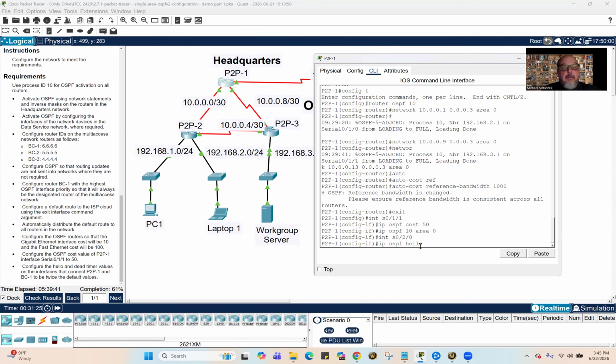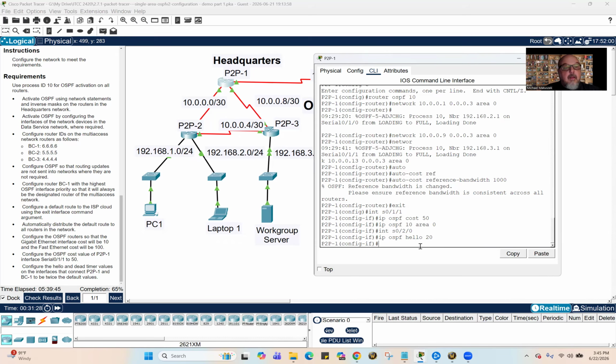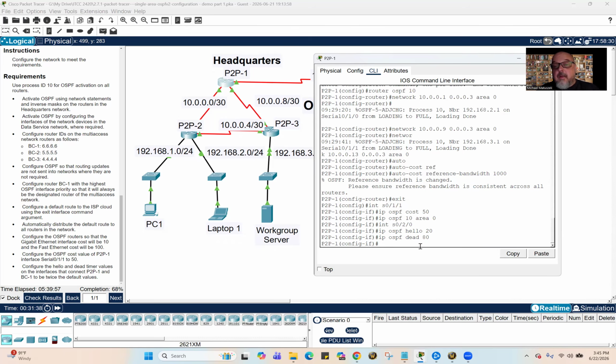So it's normally set to, I believe, 10, so we'll set it to 20. And IP OSPF dead. So again, twice the value would be 80 in this case. Again, check the reading and I'll tell you what the value should be. So there you go. And I think for this guy, it's basically set up.